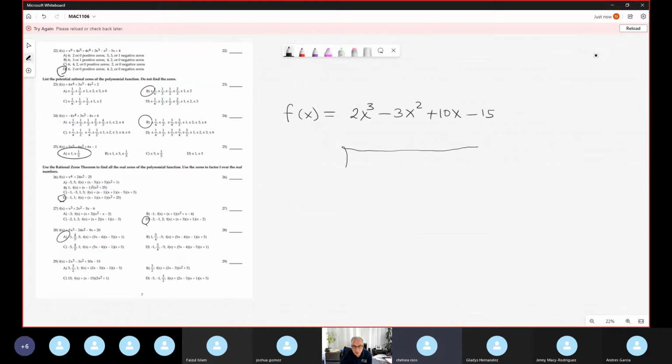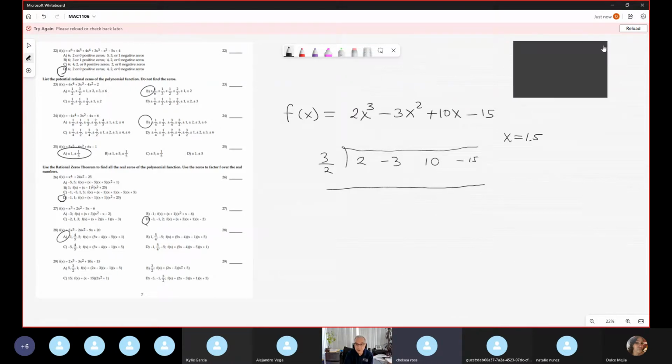this format: 2, minus 3, 10, negative 15, and you put here 3/2. 3/2 positive. Yeah, because it's negative, and the synthetic division is positive. So actually, in decimal, I see that x equals 1.5. But it's negative, no? It's negative 1.5. No, it's positive. Let me check it again. Yeah, it's positive.